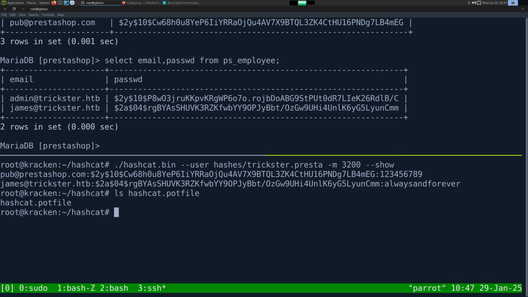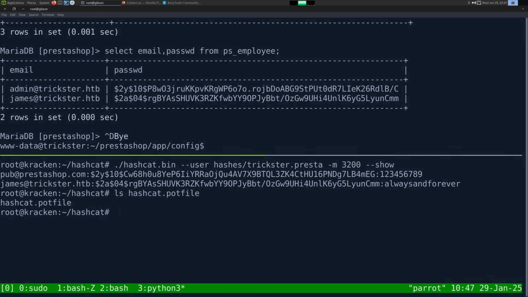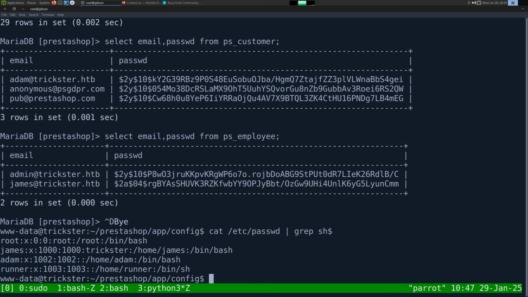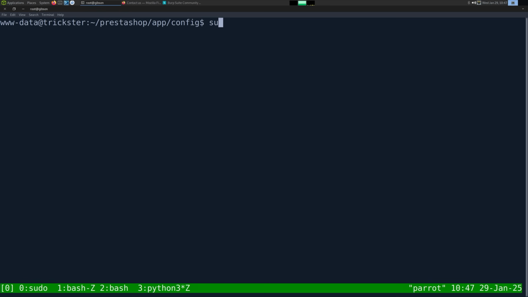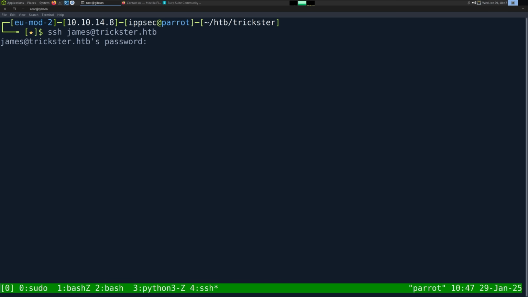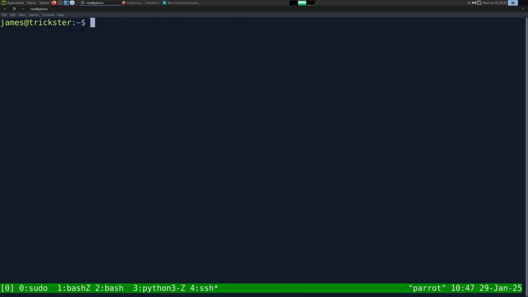If we look back at the machine itself, let's do cat /etc/passwd, grep everything that ends in sh, because those are going to be shells. There is a user called James. So we could try switching user to James, put this password in, and it works. We could also SSH. And I always like using SSH when I can, because the terminal is just going to be a lot more stable with SSH than a reverse shell. You also get the colors and everything by default. It's all set up nice. So I always recommend, when you can, switch over to SSH.